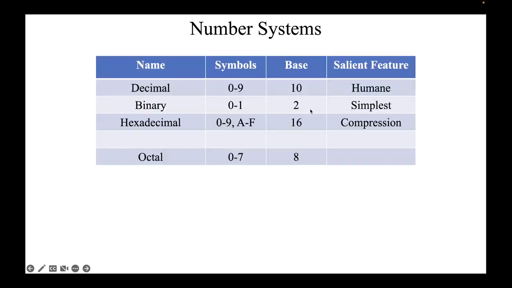Typically the most natural thing that humans have evolved is the decimal number system, where we use the symbols, let me use my pen. We have evolved a decimal number system where we use the symbols 0 to 9, and mathematically what we mean is that we have a base 10. So we'll see this thing coming again and again, base. And the most characteristic feature of this number system is it's human. I mean, this is the most natural thing that comes to us.